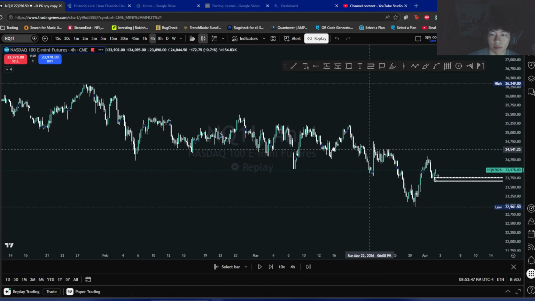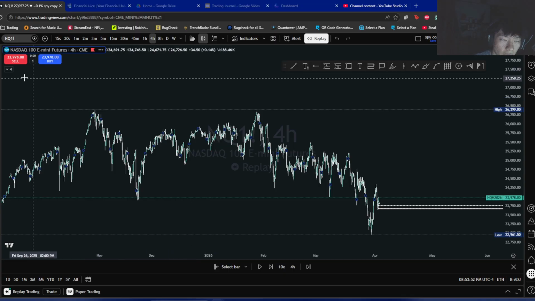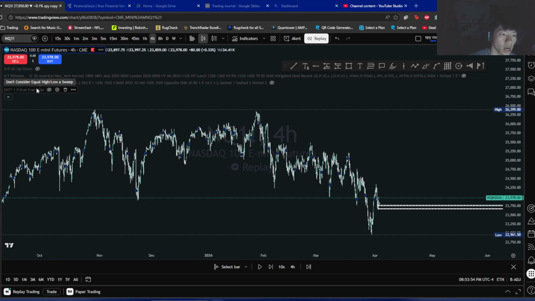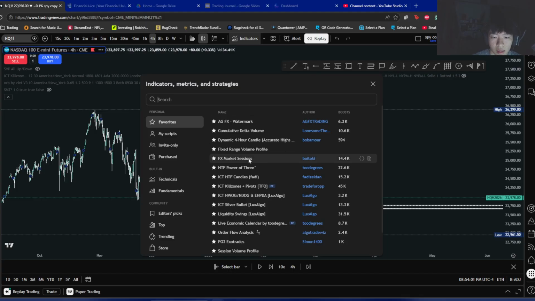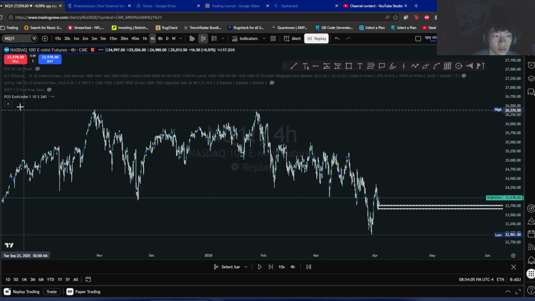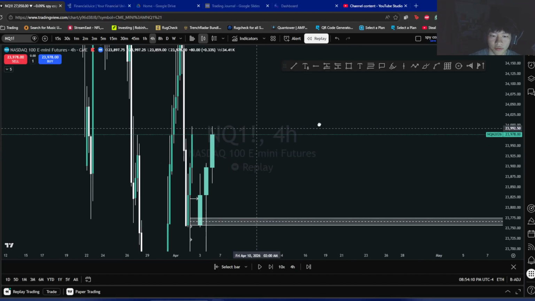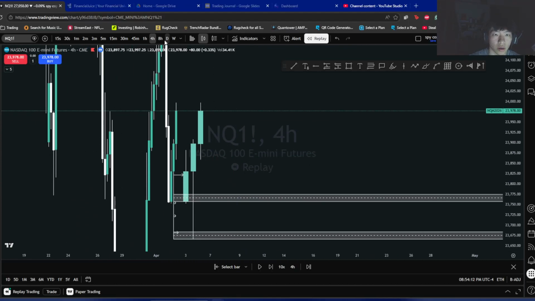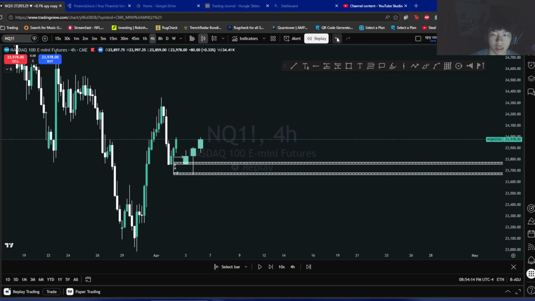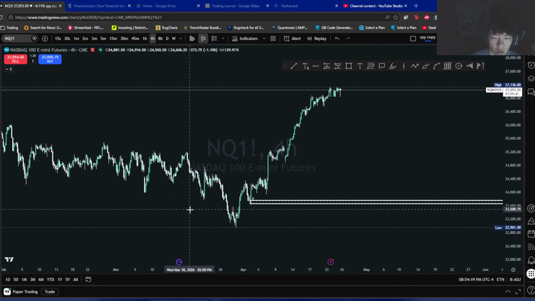Okay. Now, important. CRT and time is very important. What I like to use with CRT is the 10 a.m. This is why I have this. Of course, it's not here, but I have the PO3 higher time frame by Exo Trades. Why? You are able to see the 4-hour candles, okay? With using the 4-hour candles, you are able to see CRT.